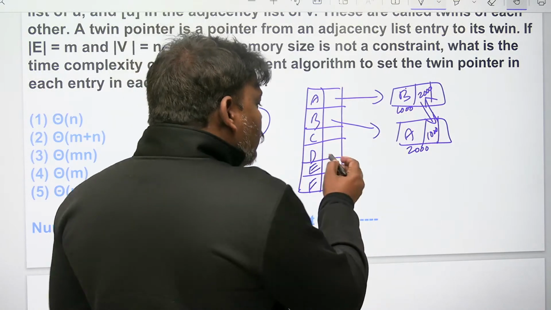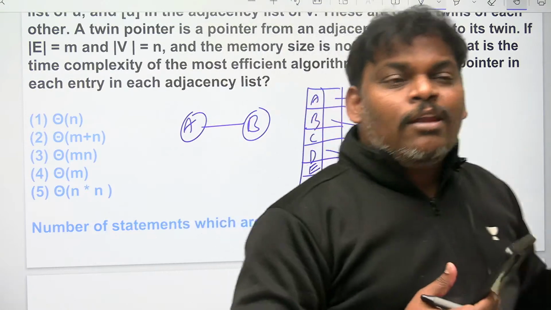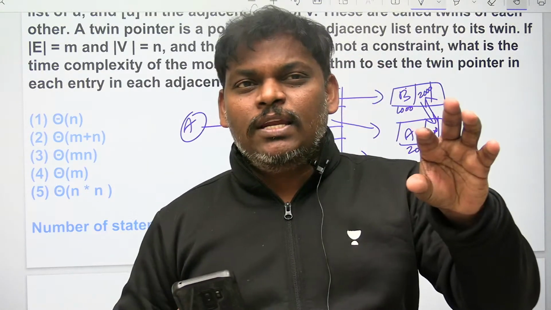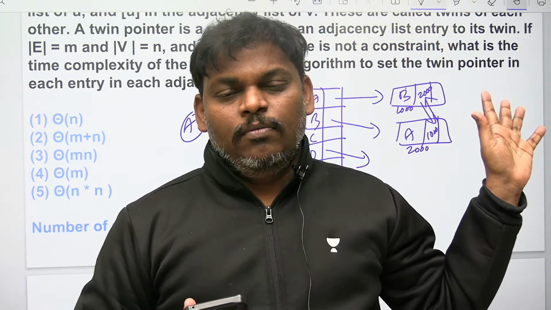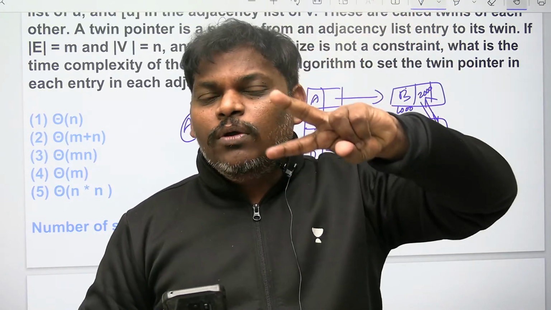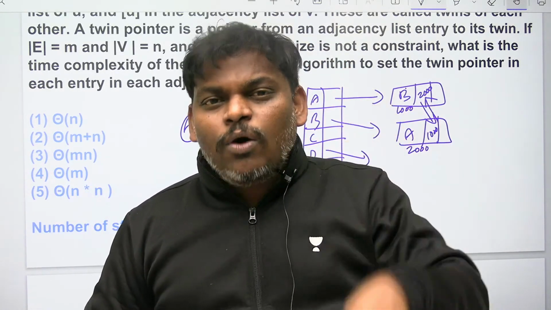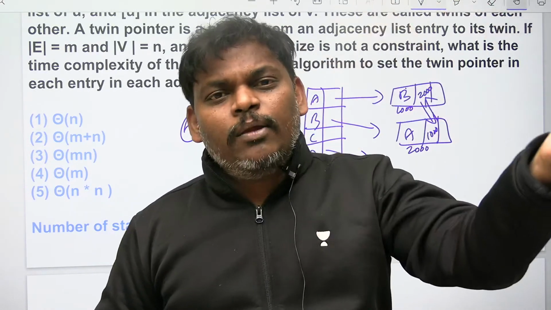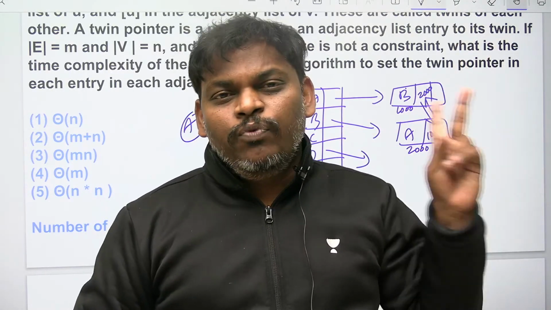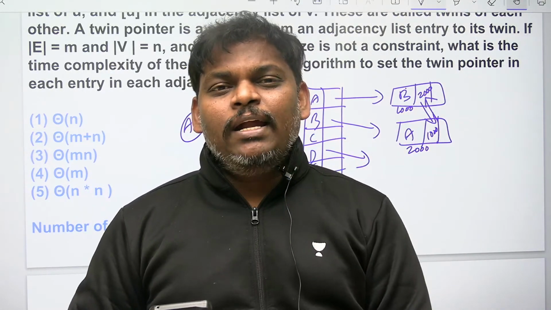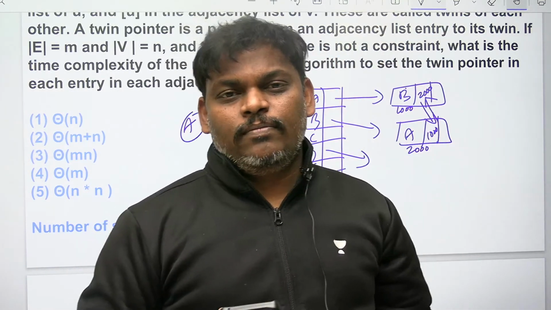So in the adjacency list, for every node you have to do like this. Take the normal adjacency list and go to every node, keeping the twin pointer like this. But remember, while creating a node, create both the twins at a time. Otherwise, if you create one twin now and another twin after some time, finding where it is will take a lot of time. If you want to decrease the time, the best idea is to create the twins at a time, so that linking is easy.